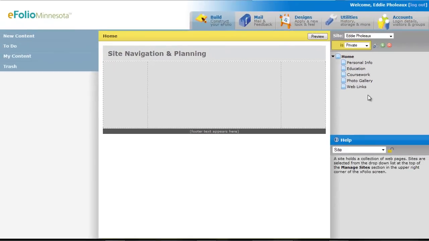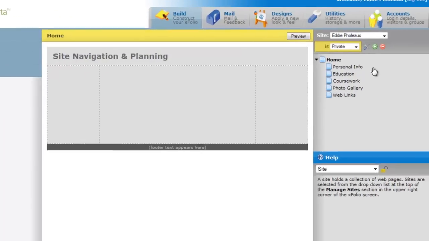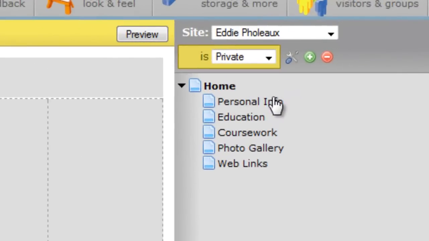So when you first create your account, the organization or licensing agreement that you came in under will have an impact on the pages that are in your default site. In this case, you see a home page and 5 other pages in the list. We'll talk in a future tutorial about how to change those, add more, rearrange them, rename them, etc. But for today, let me just help you see that these pages actually become the navigation links for your portfolio.